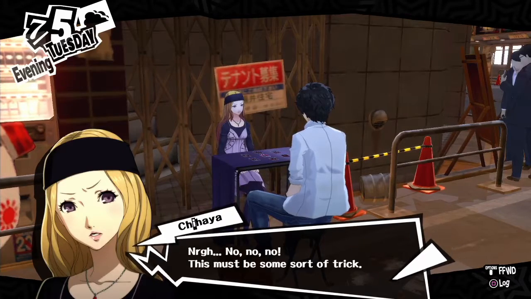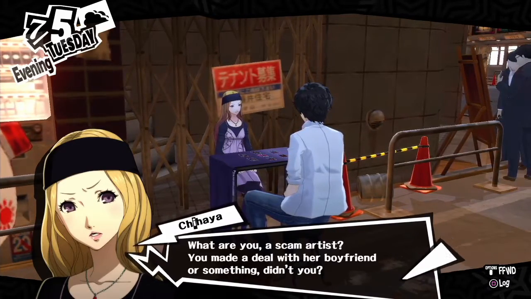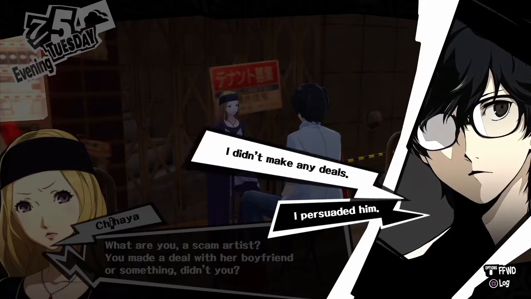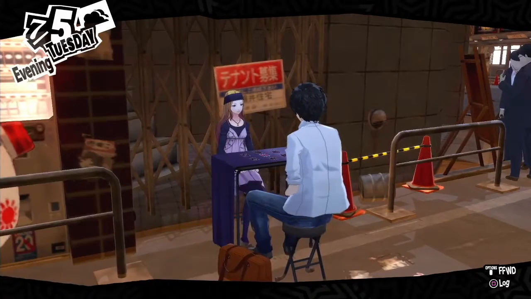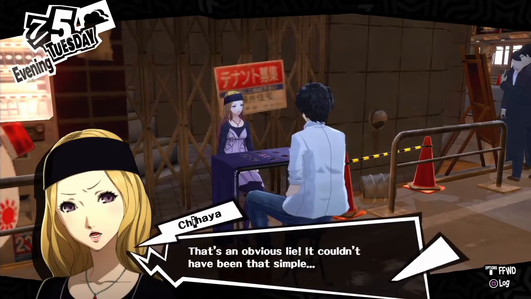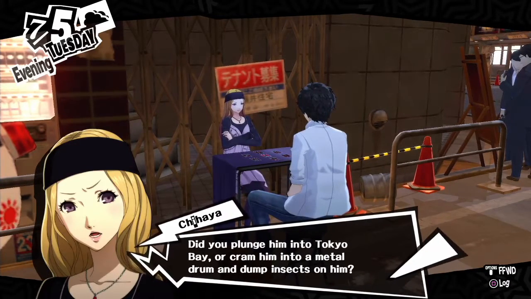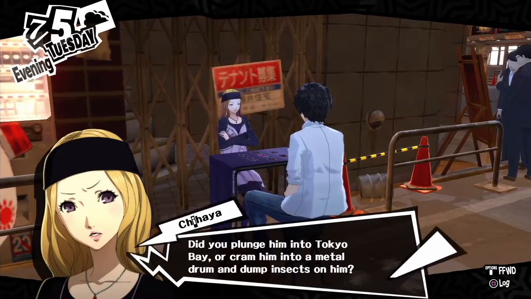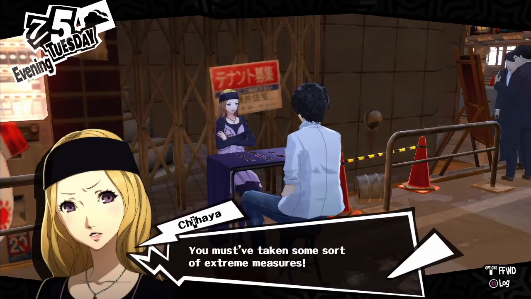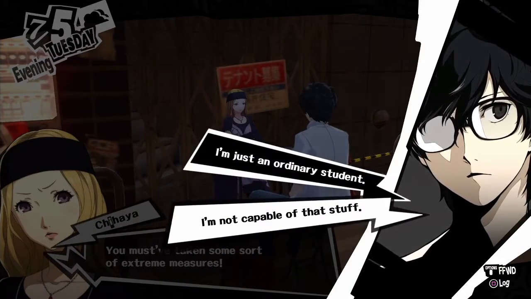No, no, no! This must be some sort of trick. What are you, a scam artist? You made a deal with her boyfriend or something, didn't you? I didn't make any deals. I persuaded him. That's an obvious lie. It couldn't have been that simple. Plunge him into Tokyo Bay, or cram him into a metal drum and dump insects on him. That's a good idea, though, but I didn't. He must have taken some sort of extreme measures. I'm just an ordinary student. I'm not capable of that stuff.